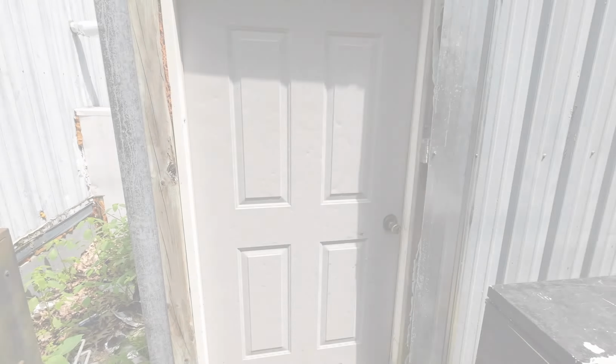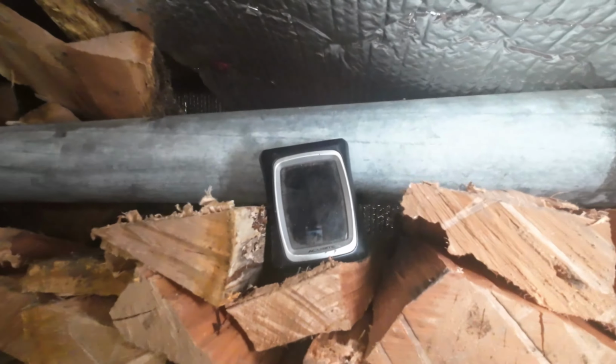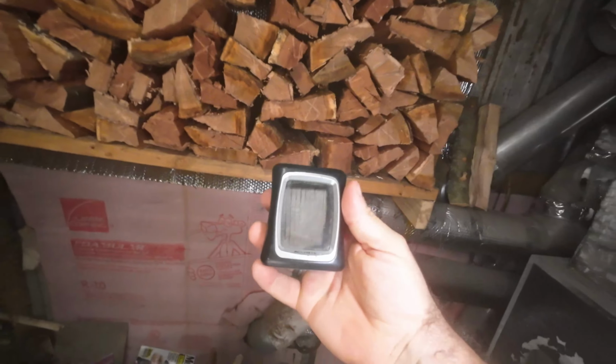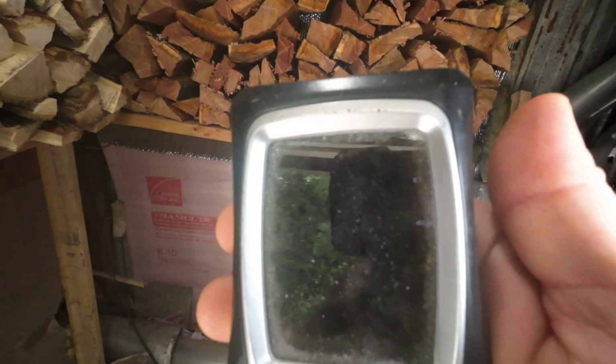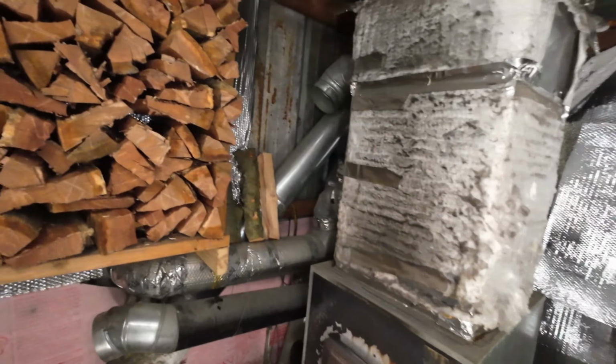You will hear the wood burner running, but I'm not staying in there very long because it's freaking hot. It will take your breath away. All right, so it is hot in here, guys. Holy cow. So, as you can see, it's not working. It's blacked out. So, we are over 175 degrees in here. I will leave the door open just so I can breathe.